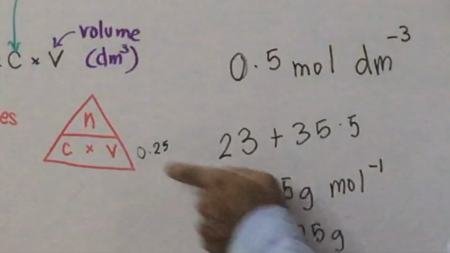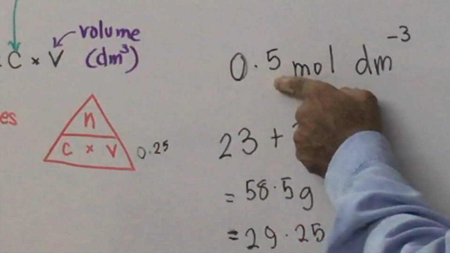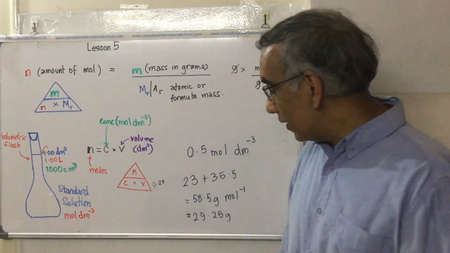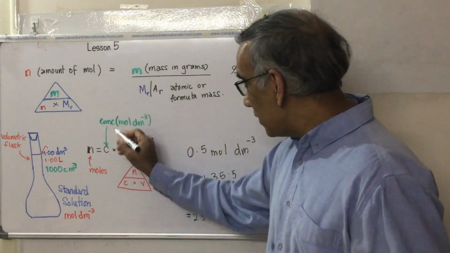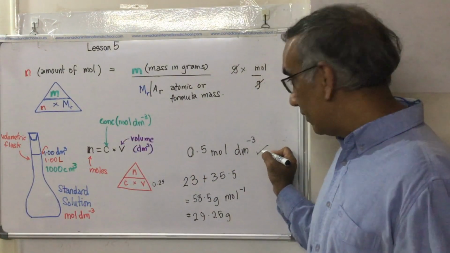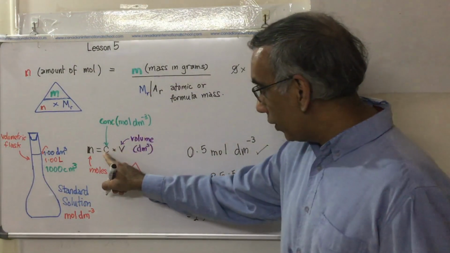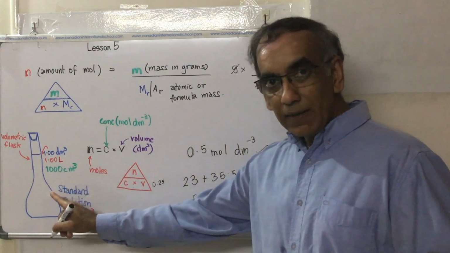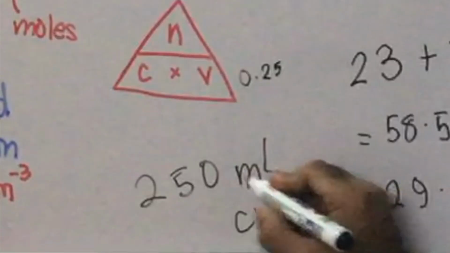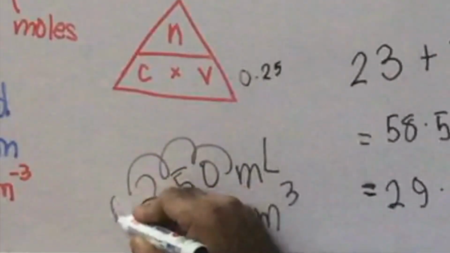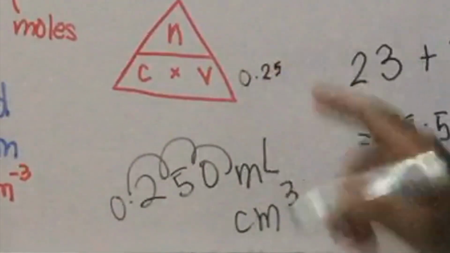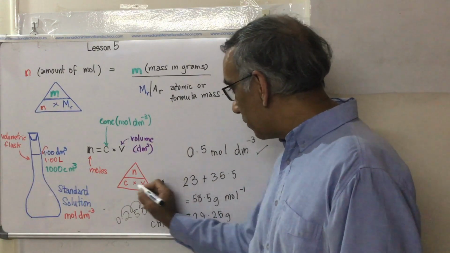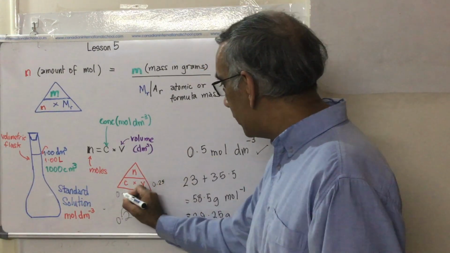Your concentration would be the same, whatever concentration you need. But then the number of moles that you need to put into that smaller amount of water would be different. So you would need this relationship. The concentration, which has not changed, 0.5 moles per dm cube, would go here. The volume would have to be converted to dm cube, 250 milliliters or 250 cm cube. You would shift your decimal point back 3 places to get 0.25 here. And then you're going to need 0.5 multiplied by 0.25, C here being the concentration.